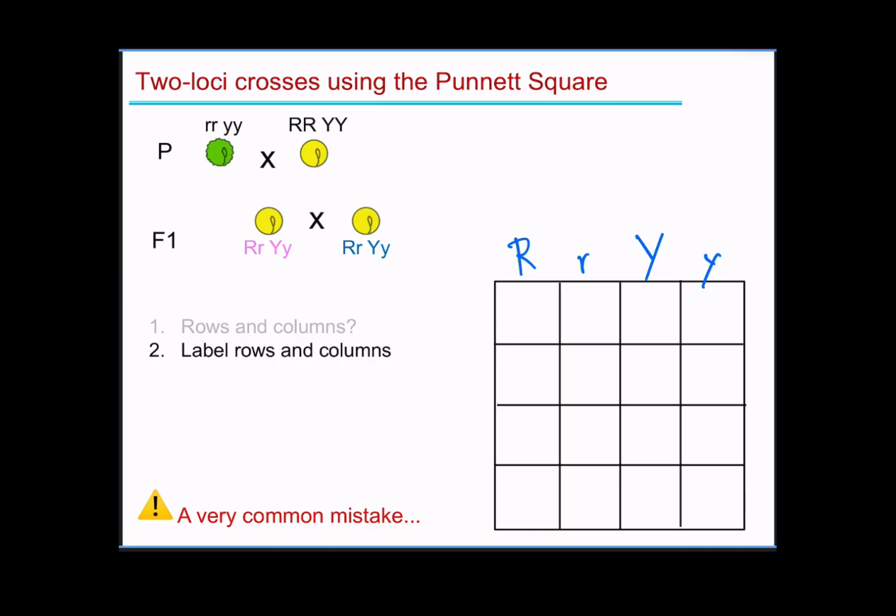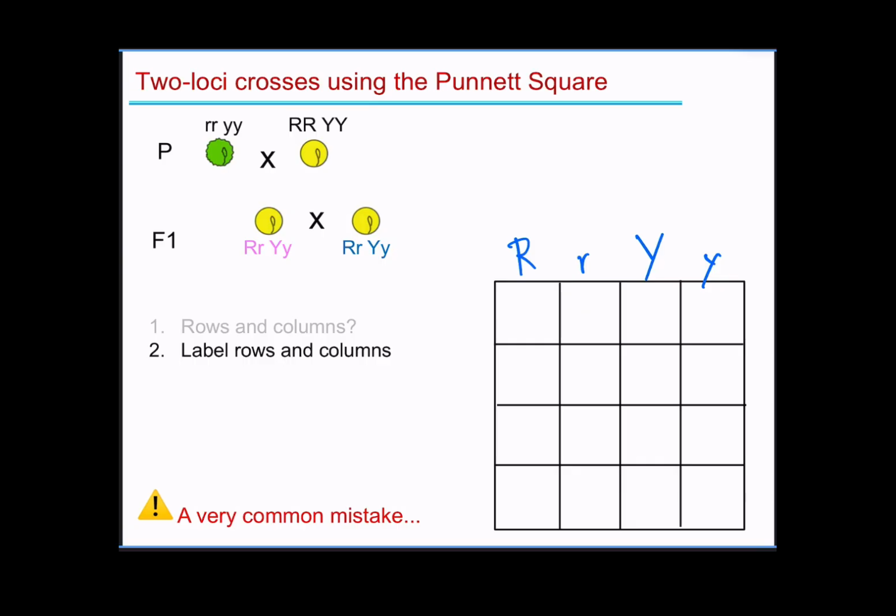What is it that we're labeling when we're labeling columns and rows in these Punnett squares? What is it that we're describing? Are we describing the genotypes of the parents? The gametes, that's right. What we're trying to figure out with the columns and rows are the types of gametes that these, in this case, plants are producing. And the problem with doing this, common mistake number 1, is that this implies that the gametes produced by this plant will contain either alleles for R or alleles for Y.